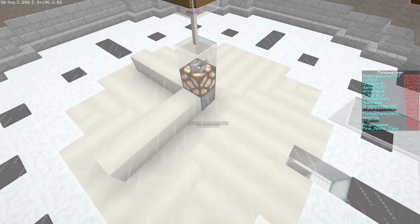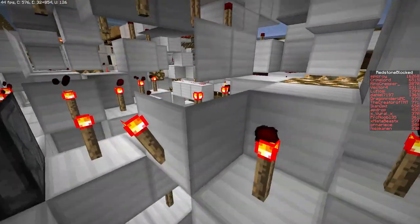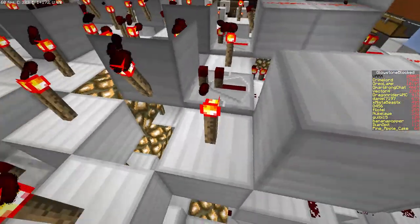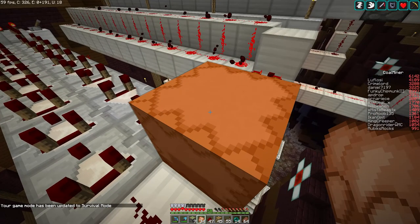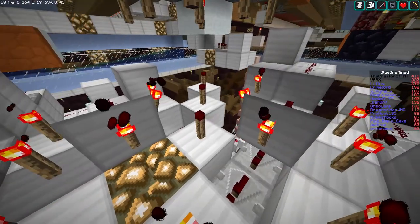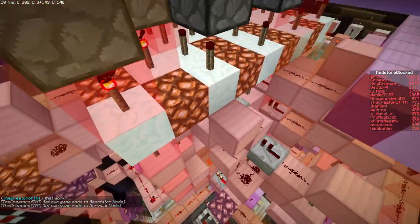The problem we've isolated is: when this diagonal piston is extended, it extends and then this one piston gets retracted after just a short while. I theorize there are crossed wires where there shouldn't be, and I'm not entirely sure what to do with that information. So here's the plan — I've got a full chest of steak down here and I'm going to take out a piece of steak every single time, which should influence this until it's paused right there. Actually I got lucky, that's where we need to be. We can see right now: these three torches are on but something's turning this one off. He found it — there's supposed to be dust under the glowstone he said.